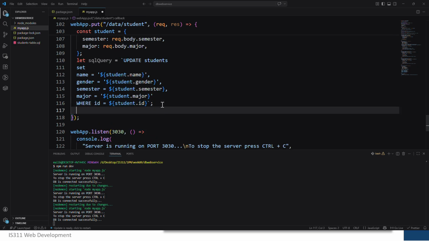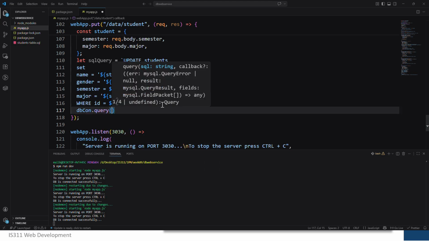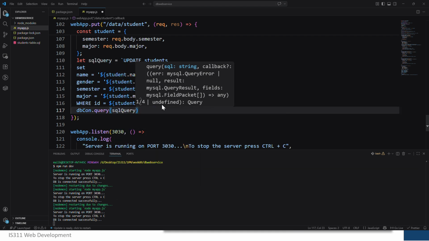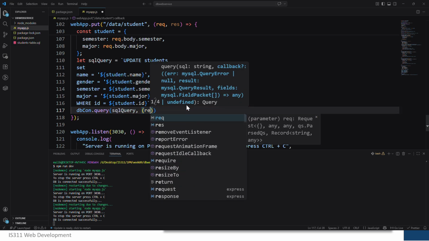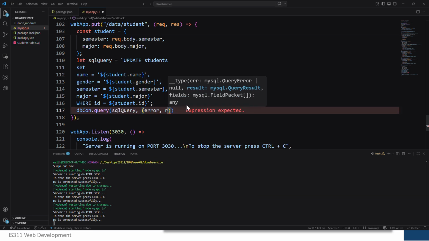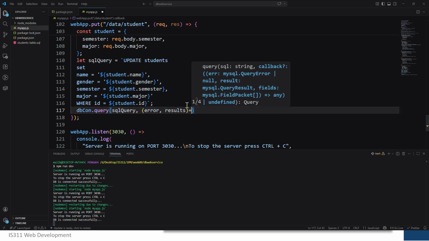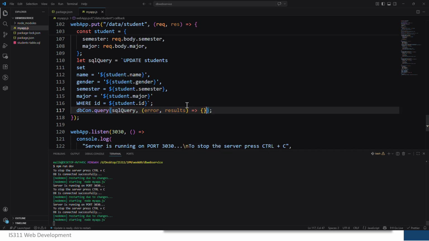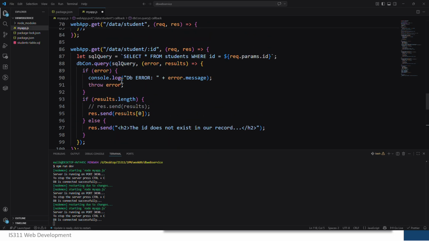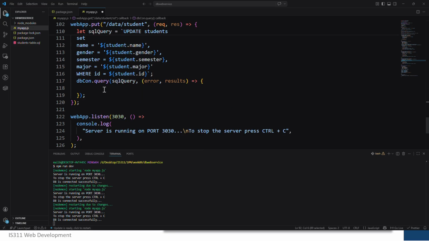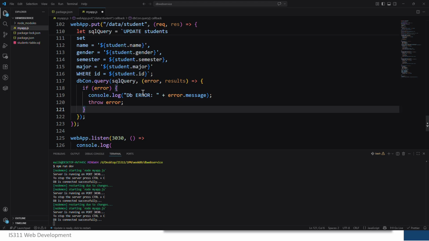Okay, and now we can say dbcon.query. We want to run the SQL query, and then we have the error and results. Inside, we can use the same thing. I just copy this from here: whatever the error message is, we show it, and then we throw the message.